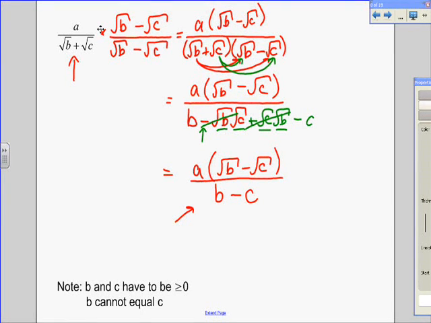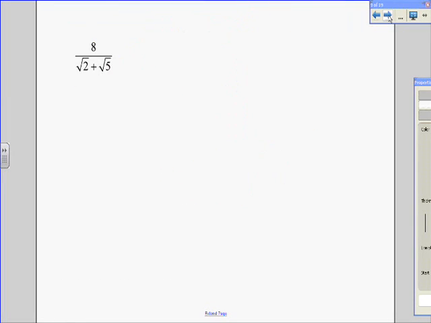Let's try another example. We'll use real numbers this time. So we have 8 over the root of 2 plus the root of 5. Going to do a very similar step. I'm going to multiply it by the root of 2 minus the root of 5, like that. And we're going to make sure that we do end up with something that has, it's okay to have a root on the top of my fraction, but it's not okay for it to be on the denominator. So I'll do the same thing as before. I'm just going to leave it in a bracket.